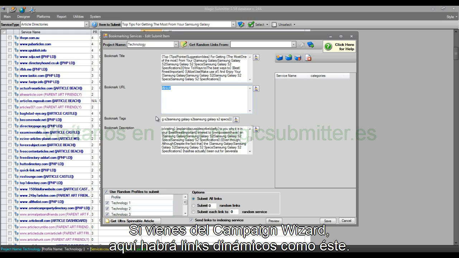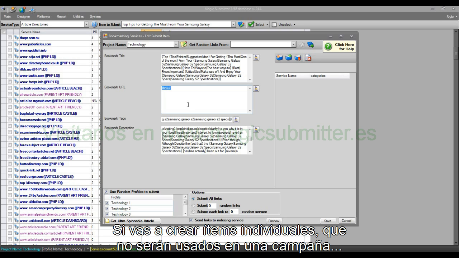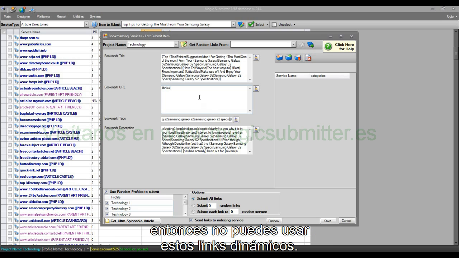If you're going through the campaign wizard, there will be dynamic links in here like this. If you're going to be creating single submit items not to be using in a campaign, then you can't use these dynamic links. You would have to actually type out the full URL, and I will show you that in a second when we go through and create an actual submit item.